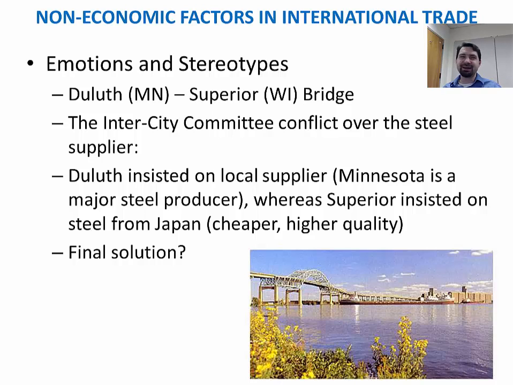The Wisconsin people said, you know what, we're not sure. We don't make steel, and it's not like it's going to give us any votes in the next state government election. So let's shop around. And they did, and they found that Japanese steel was cheaper and of better quality. They said, we don't want to pay more for Minnesota steel given that it's of inferior quality. And so they argued back and forth, and I'm going to tell you what conclusion they came to, but I encourage you to think and tell me, what would you do?